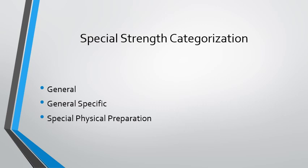So this is the thing that looks closest to the sport skill. If you think of some basic drills that occur during a sport practice, that's typically what you look at with this particular classification.